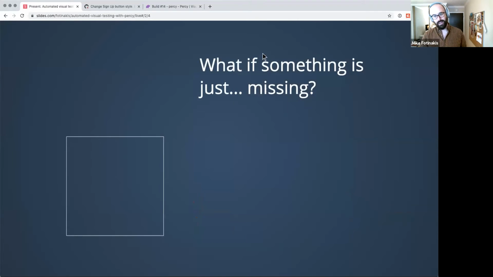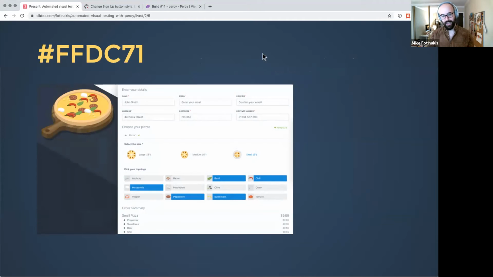And then how do you test if something is just missing? The button has disappeared, or the text has disappeared, or something is literally just not there. Are you supposed to remember that it was supposed to be there? Are you supposed to know that you're in the right context to evaluate if it should have been there or not? Visual testing is also about what's not there or what was there before, and how your visuals have been changing.